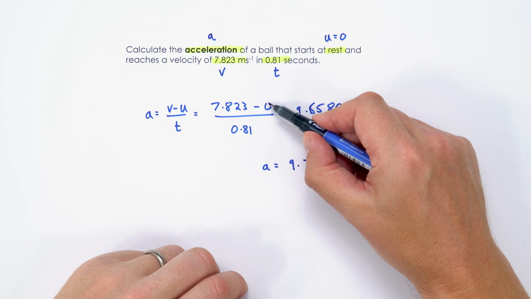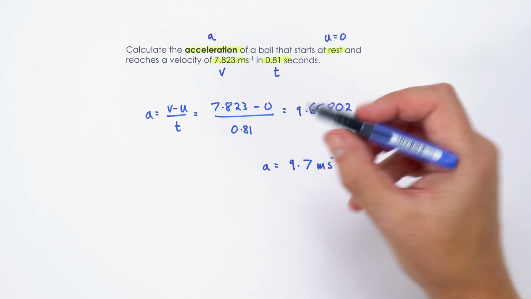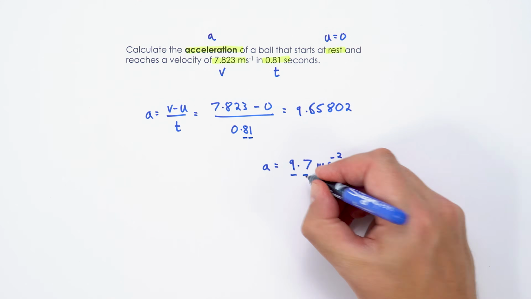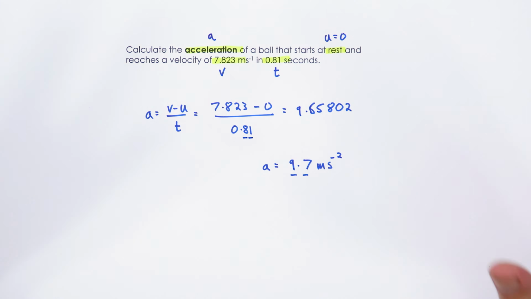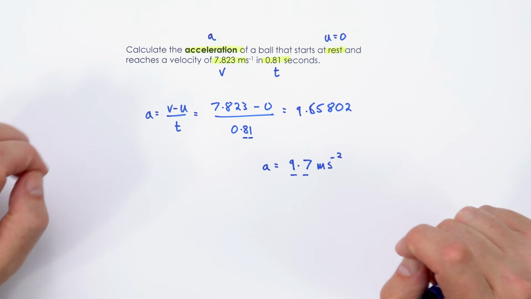So the assumption is that when it says that something begins at rest, that's going to be exactly 0, and therefore we can ignore any significant figures in that, and it's just looking at these 2 things here, and we can see that that's to 2 significant figures, just like our final answer. So that's my approach to a question like that, and that's an appropriate way to present my final answer.